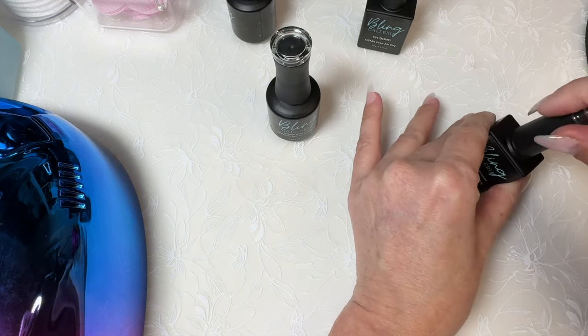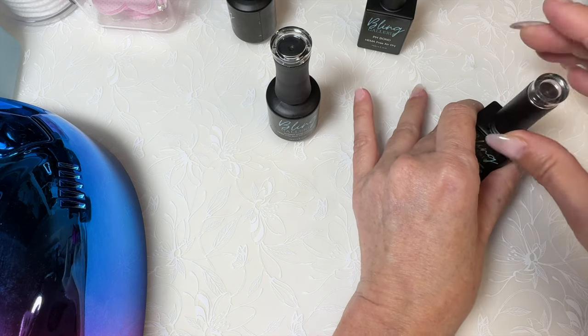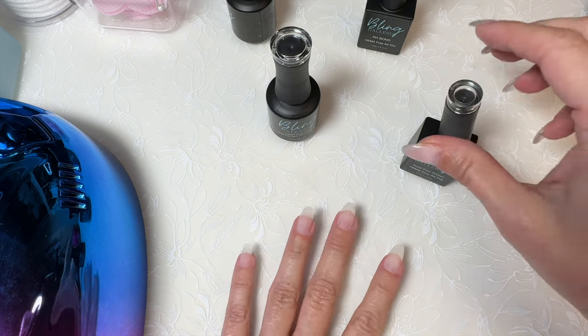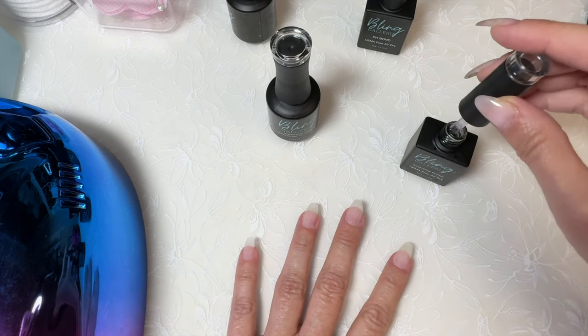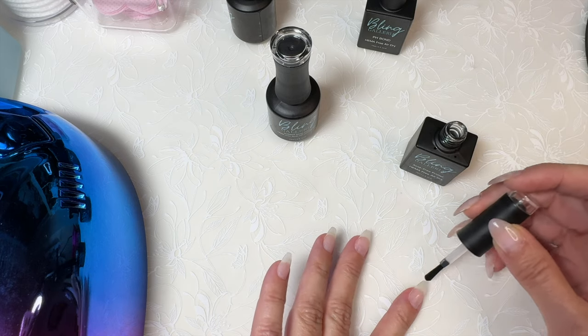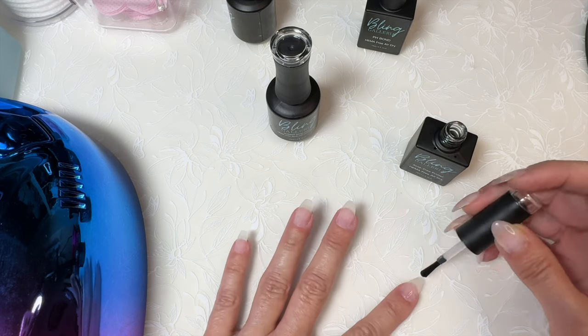So that was the pH bond. That's air dry for 30 seconds. And then I'm gonna go in with the acid-free primer. And that's air dry for 60 seconds.